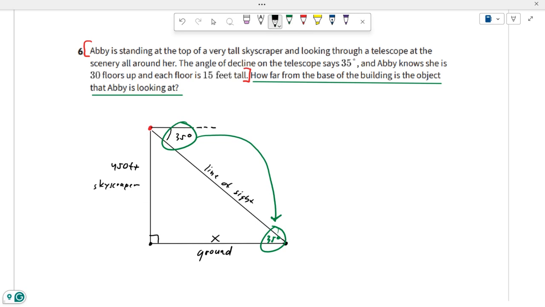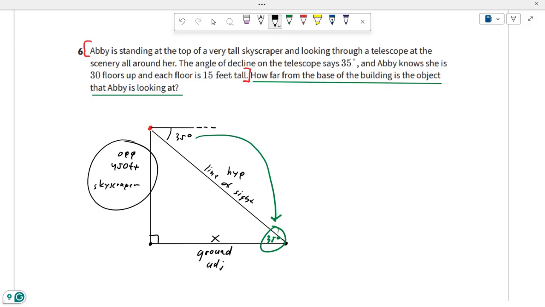So we now have one of our acute angles, which means we cannot use the Pythagorean theorem. You can only use the Pythagorean theorem when you know two sides and you're looking for the third side. In this picture, we only know one of our sides. So you cannot use a squared plus b squared equals c squared. You have to use trig. And the trig that we're going to use is going to be relative to angle 35. I'll get rid of that circle. Okay, so it's relative to the angle that I've circled. So the line of sight is my hypotenuse. The 450 skyscraper is opposite, and the ground is adjacent.